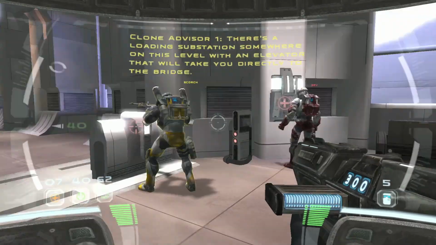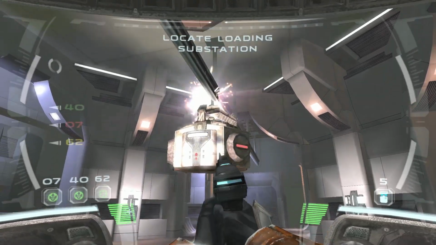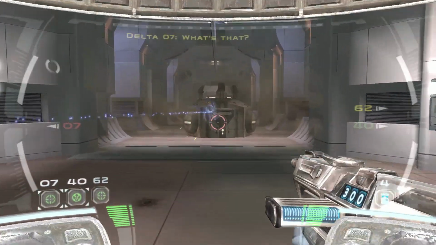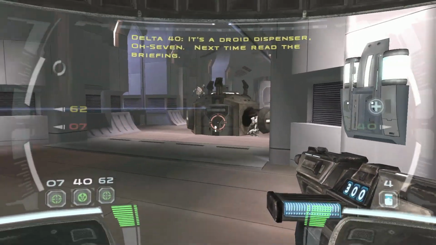You move on and meet up with Scorch and Fixer. You can shoot this thing to drop it on enemies. Then one of them drops, but it starts deploying droids. It'll keep deploying until you plant a charge and destroy it.